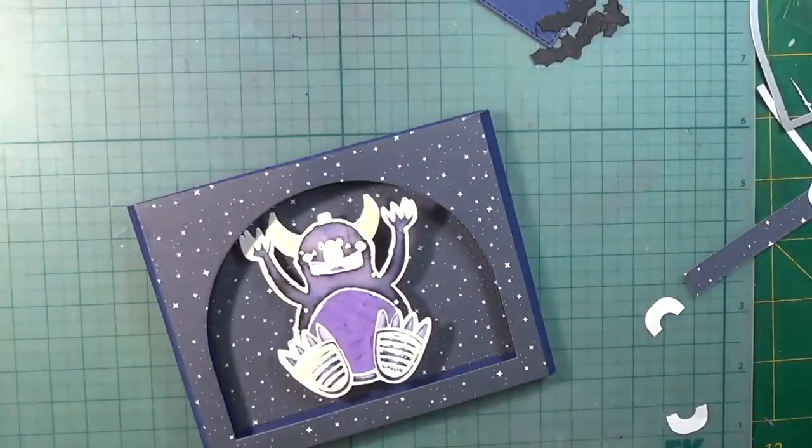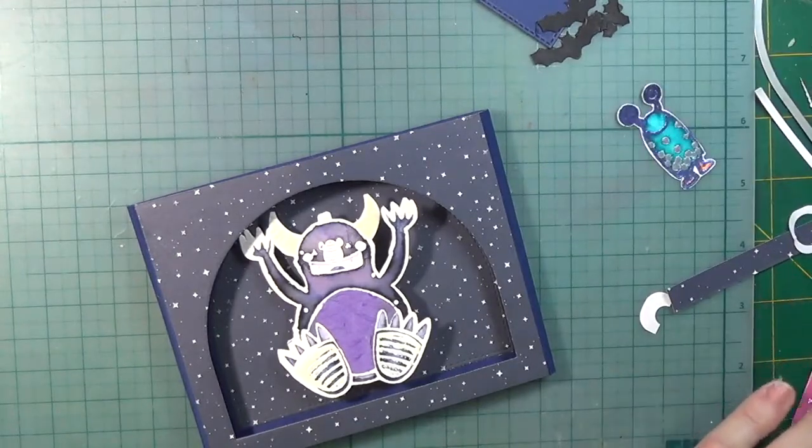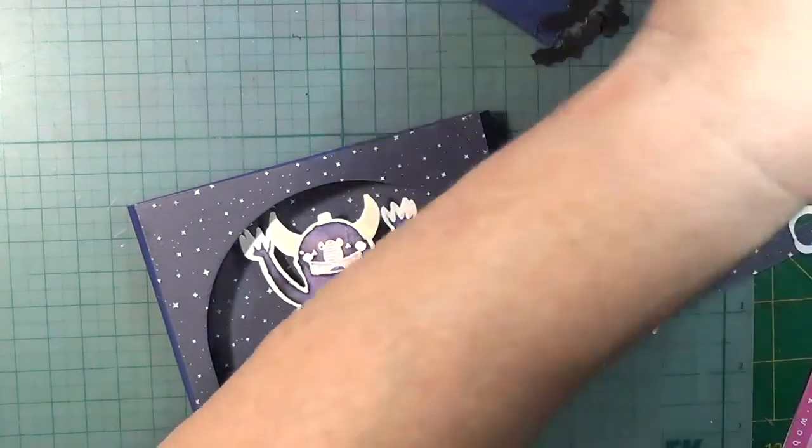As you can see, it stands up nicely, and you don't see any of the bits that you've glued or applied adhesive on the inside at all.